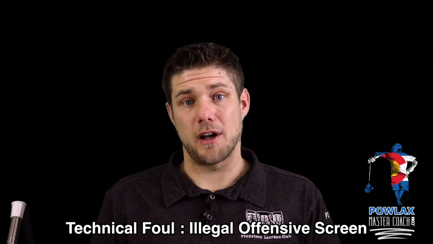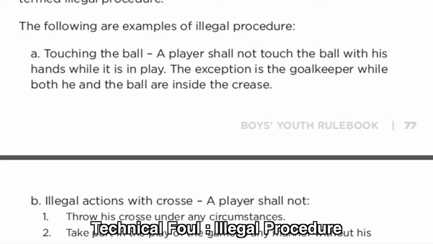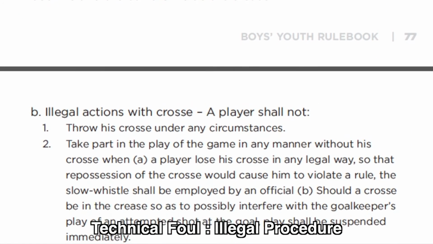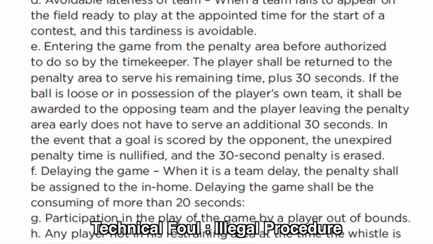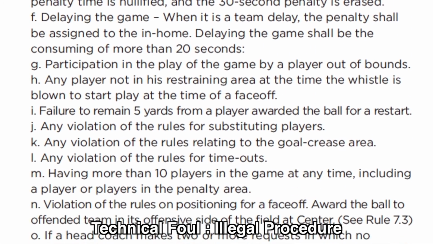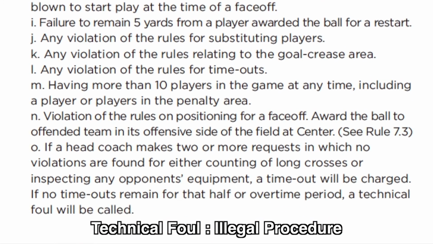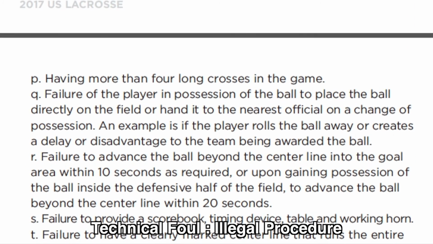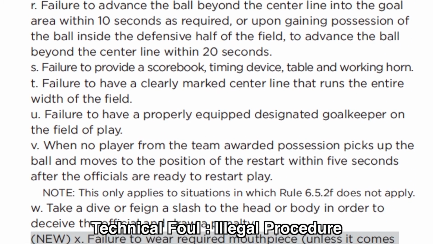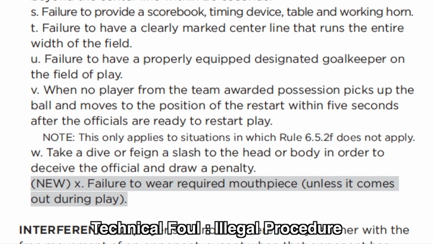I'm also not allowed to have my feet wider than shoulder width, and I cannot have my stick extended trying to bump another player. Illegal procedure is any action on the part of the players or substitutes of a technical nature that is not in conformity with the rules and regulations governing the play of the game. Rather than narrate every single illegal procedure call, I'm just going to put them on the screen and scroll through them. So at any point in time, if you want to stop and read the illegal procedure rulings, you can.